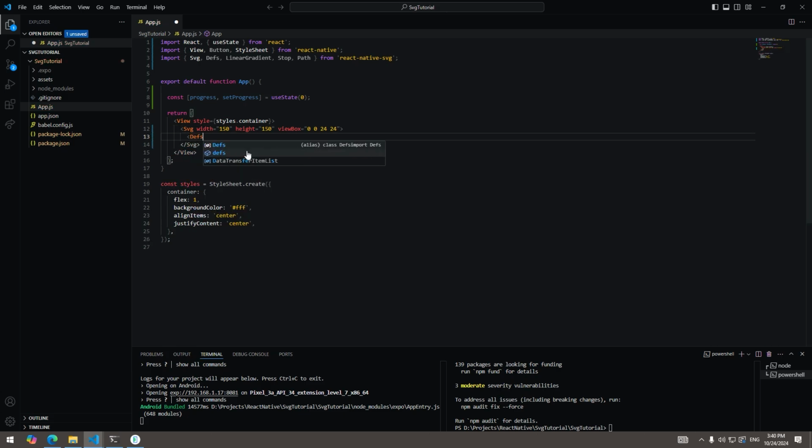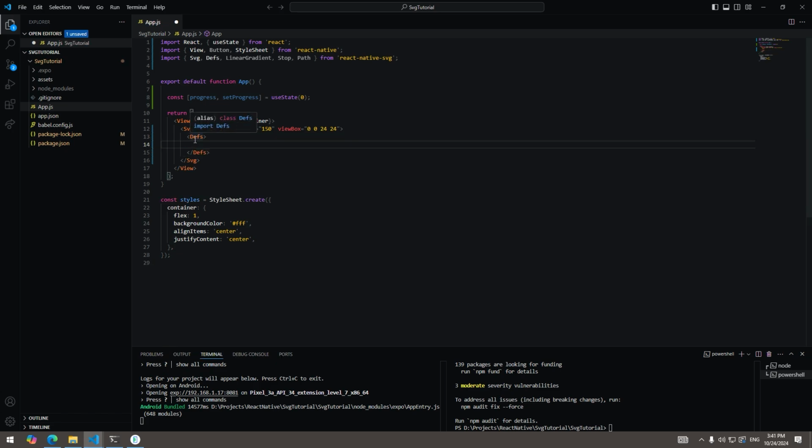And now we're going to use defs. Inside of defs you can use components of SVG and then reuse them afterwards. So now we'll use linearGradient, which basically can help us create gradients. Let's give it an ID, and here we'll define where exactly the gradient is. So I want to do it from bottom to top, so I'll use 1 for y1 and the rest will be 0, like so. You can of course change it to your liking.